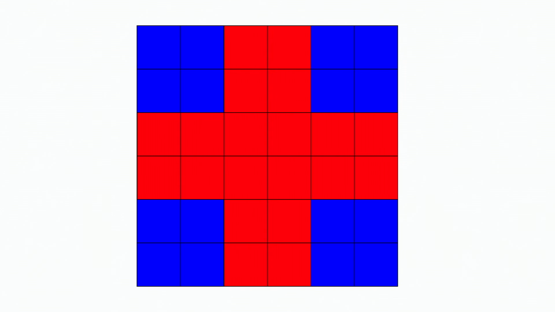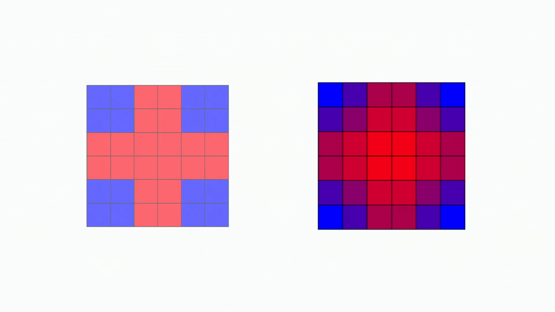So what does that algorithm actually look like? How do we take an image and blur it, so to speak? Well, let's look at this image, a simple 6x6 image where we have red and blue. And what would it look like if we were to blur the image? Well, the blurred image might look a little something like this, where the details are a bit softer and you can't quite make out the lines as crisply or as sharply as you could before. You can look at them side by side here. On the left is the original image, and on the right is the blurred version of the same image.